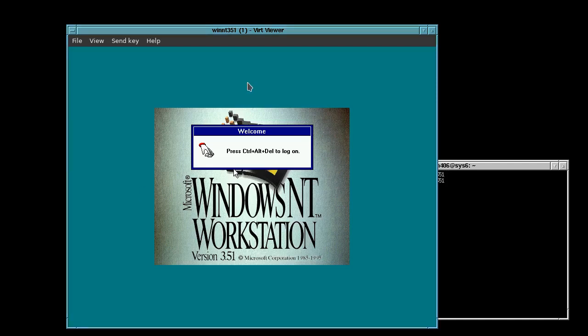Hello, and welcome to my guide on installing Windows NT Workstation 3.51 through KVM. This goes through libvirt to make it easier. Of course, you don't have to use libvirt if you don't want to. You can go through other systems as well, but libvirt is just so much easier. In the next section, we'll go through the virt-sh command and the virt-install command on how to actually install the ISO and things. And at the end, you're going to have full network, video, and sound support in your Windows NT Workstation 3.51 running under KVM.